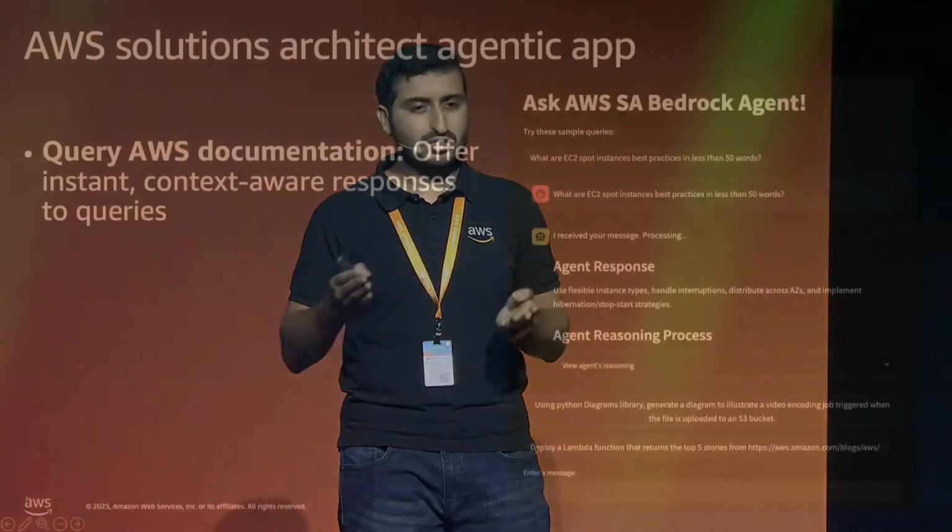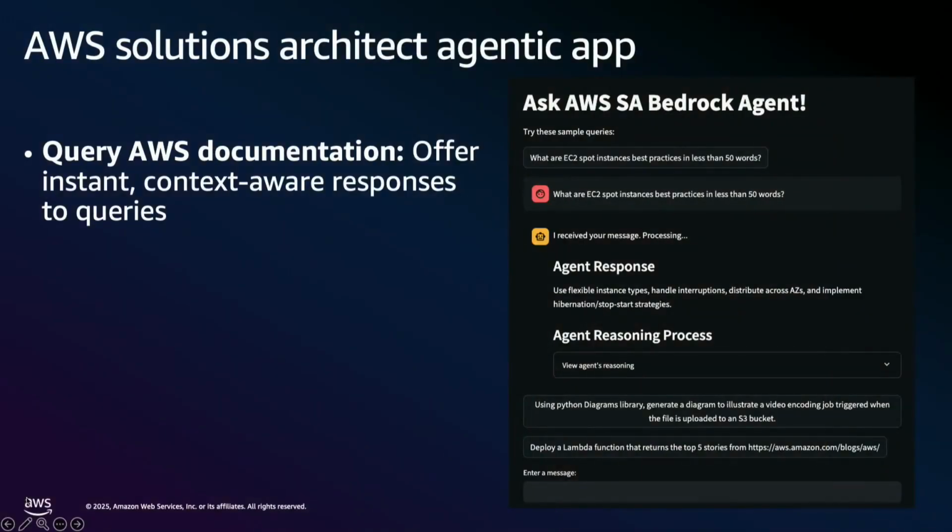So let's think about a scenario. You are a lead architect, for example, for a big company or a small company, whatever, that is fast growing, and you have hired a lot of people in the last 6 months. These people don't have the same AWS expertise as you have. They will stop you a lot to get answers to routine questions that they may have, or about some complex architecture that they need to build for their business use case. So what if you had an agent that can help you with that?